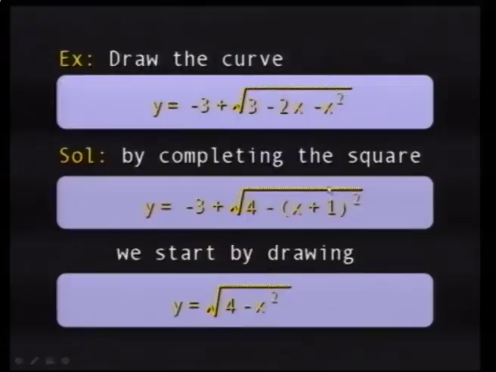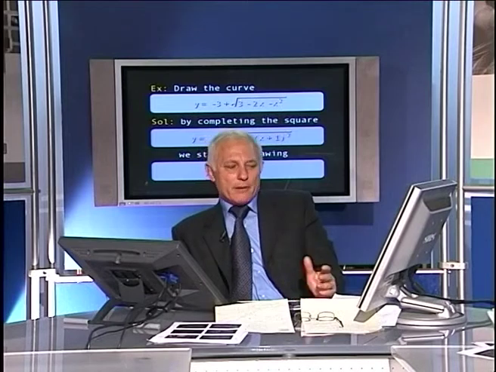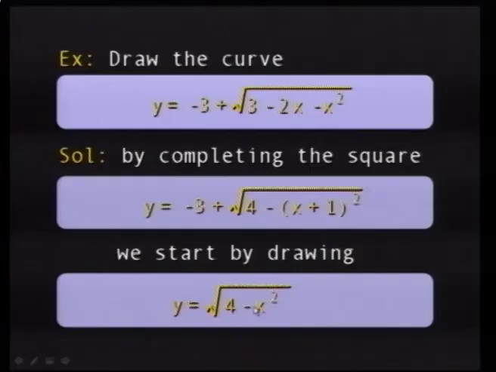Now, this looks familiar. Why? Because we've seen the equation of the circle. There is here minus 3. So it means that the center becomes shifted. And then here you have 4 minus x plus 1 squared, instead of 4 minus x squared. So which is the easiest of the functions you should start with? In my view, you start with y is equal to 4 minus x squared.